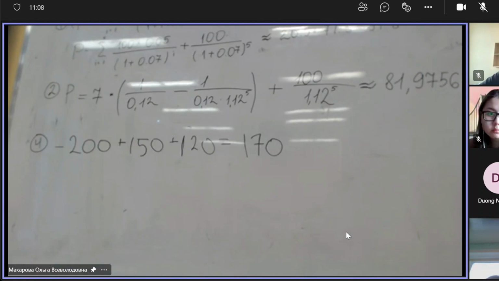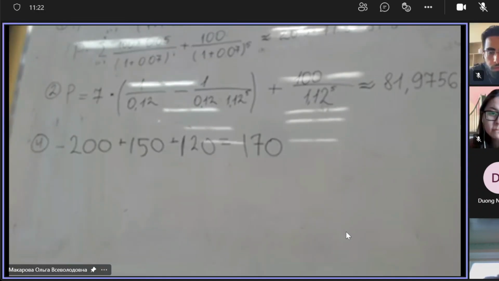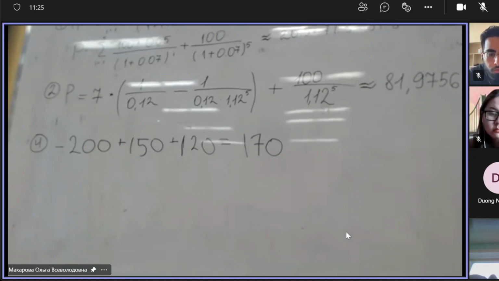What was given in real values? Cash flows. Cash flow was given in real terms. And the discount rate? So which discount rate should we apply? If the cash flow is in real terms, then the discount rate should be real. I mean, we should discount the numbers if it's in real terms. That's again the question. The question is, we have a combination. The cash flow could be real and nominal. The discount rate could be real and nominal, right?